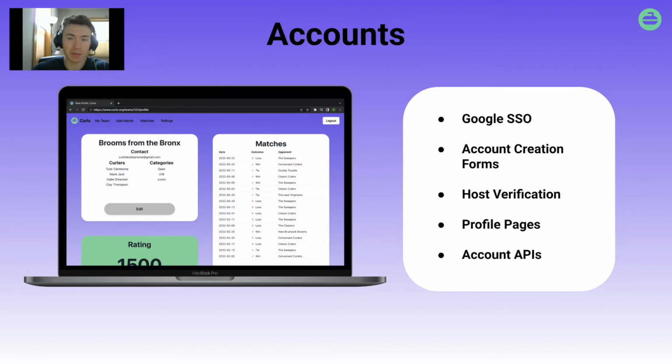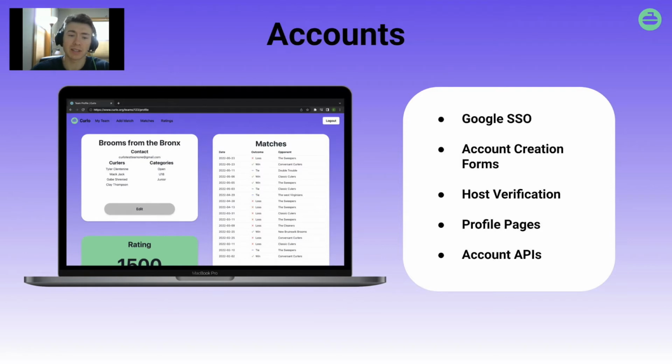To create any type of account, a user must first register through a common sign-up form. Once they do so, they're redirected to a page that allows them to choose between a team account and a host account. Currently, admin accounts are created by the dev team manually, so users can't request one directly through our website. If a user requests a host account, the request must first be granted by an admin. This means that they could wait for up to a week before they hear back about that request. This is done to ensure that every host account on Curlo belongs to an actual, real-life curling facility.